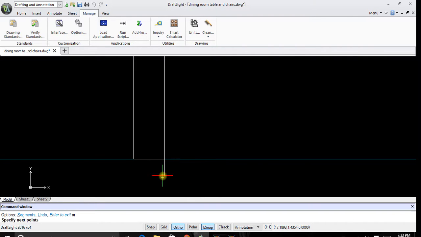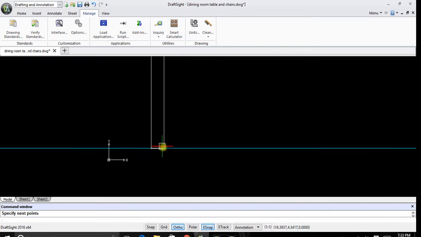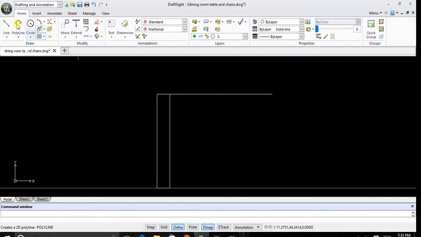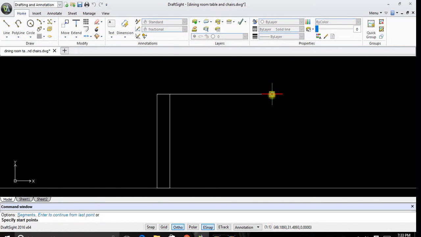Remember to cancel the line command when you're done. Now, there are a couple ways to draw the leg for the other side of the table. What we could do is draw another line and repeat the process that we did for the first leg.